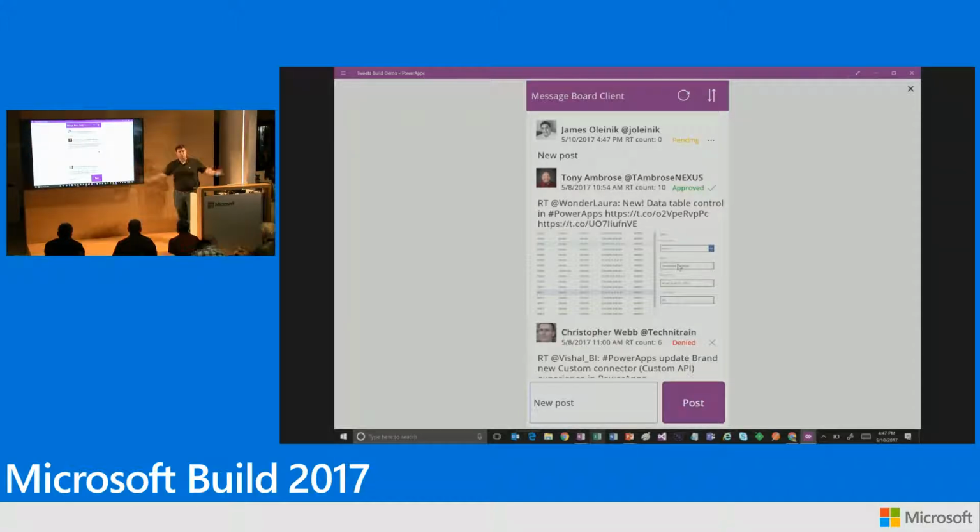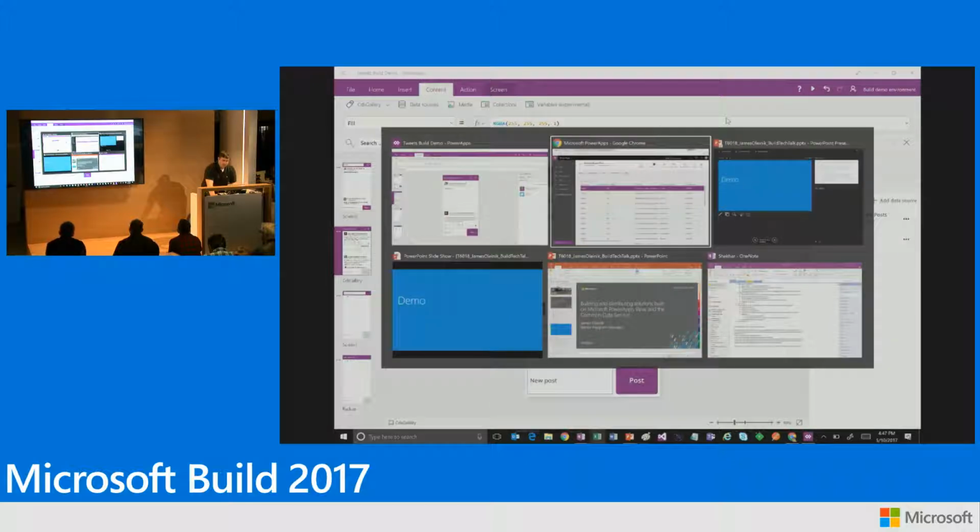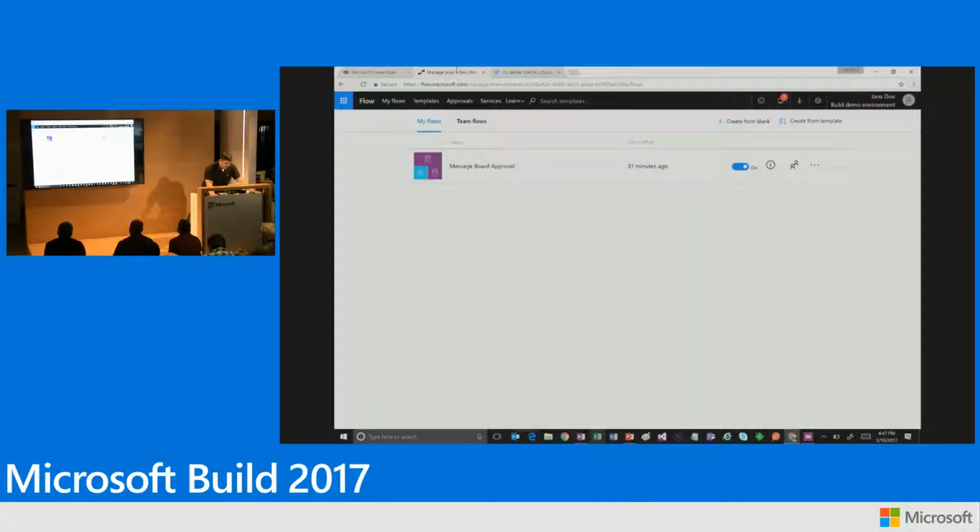But now we need to have an approval process that someone who's an administrator or a moderator of the message board can actually approve this such that it can go out, or you can think of this being a retroactive thing. So to do this, I've actually set up a flow in Microsoft Flow and just flow.microsoft.com, same account. I have access to it by having access to PowerApps, and I have an approval flow here.